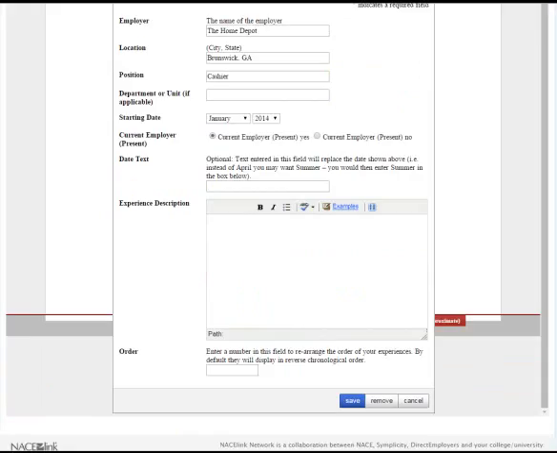The experience description is where many students have difficulty. Here you want to describe your experience fully, giving employers a sense of what you did and how you did it. We suggest you break your job duties down into 4 to 6 bullets and fully describe each bullet. Don't just say what you did, but how you did it and the result of doing it. This will create a strong description that employers will be interested in.